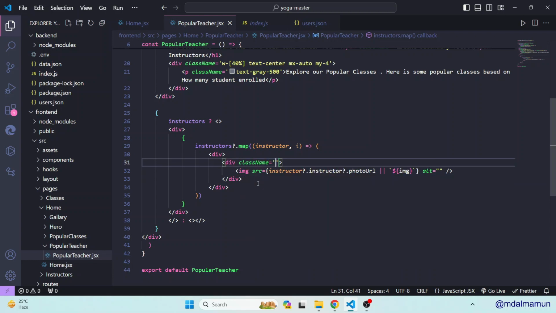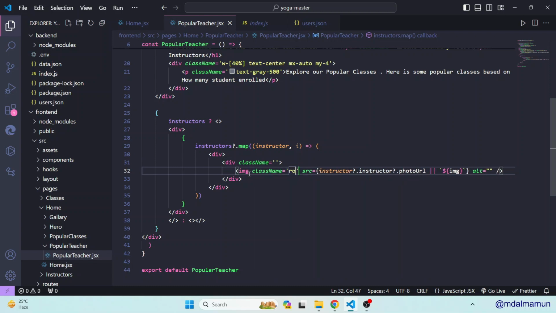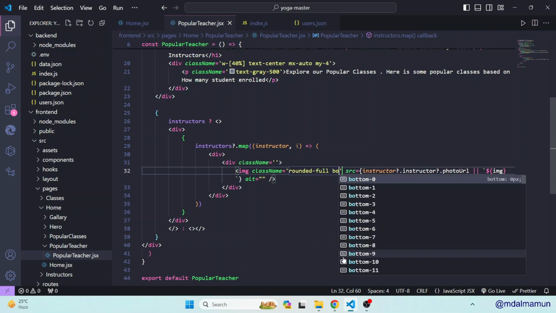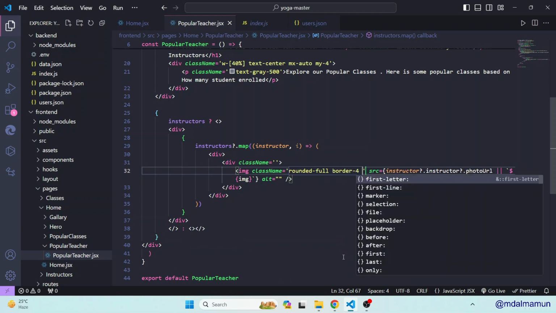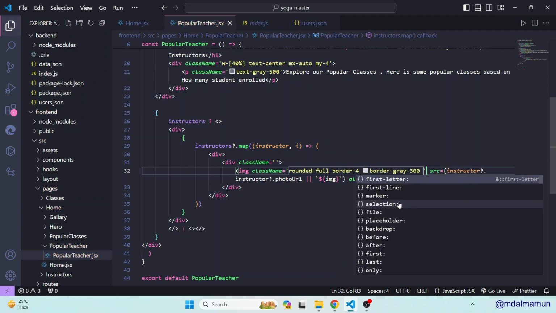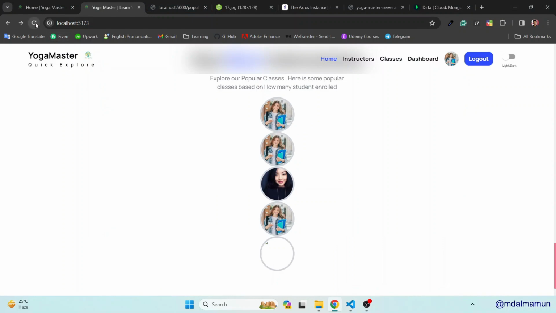The classes will be rounded-full, then border-4, then border-gray-300, then size 24 with 24, and mx-auto. Okay, so that is the image size. You can see all of these images there.